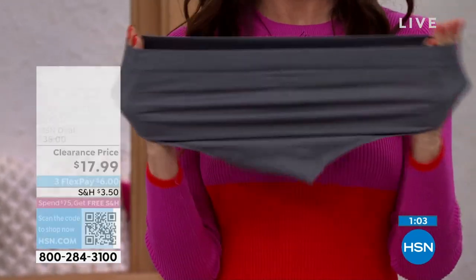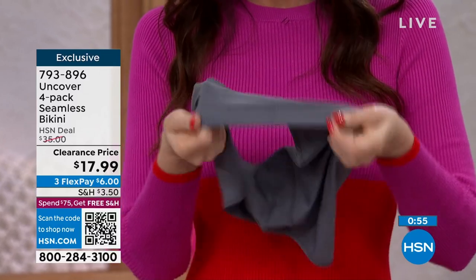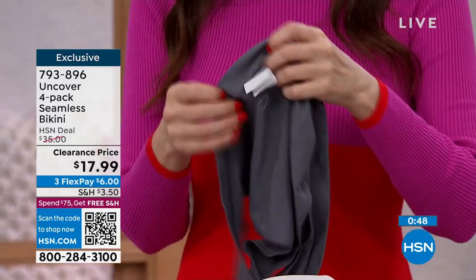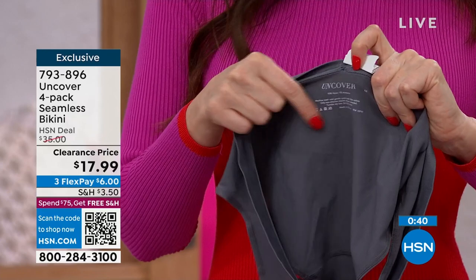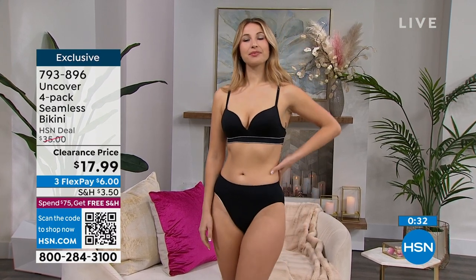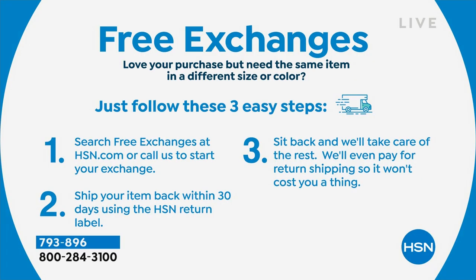You're going to machine wash both of these. They have a beautiful fabrication — this knit is really strong but also very smooth. Nothing that touches your skin is rough at all. There's not a tag that's going to rub against you — they're smooth, they won't dig in anywhere. Order true to size. Erin is in small top, small bottom. And you also get free exchanges — we even pay for return shipping, even if you want a different color or different size.